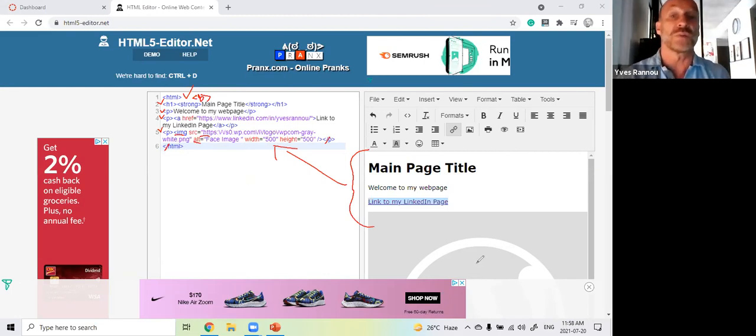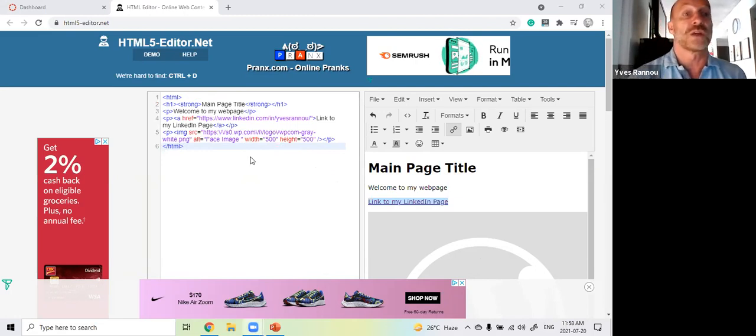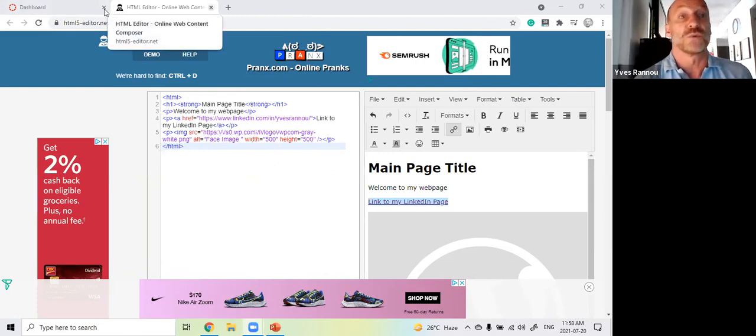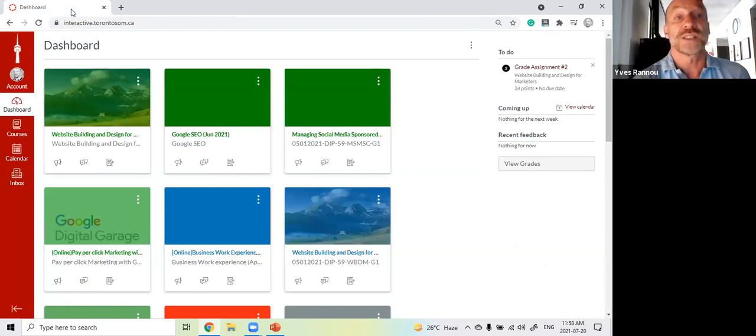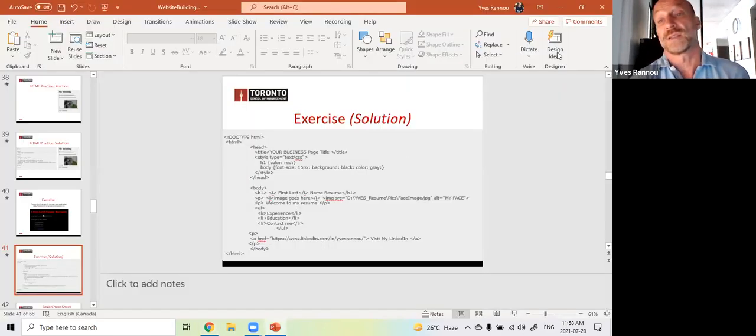So this tool is fun because you don't have to go submit anything. As you type, it changes on your left. You could use this tool to help you with your practice, definitely, or even on Thursday too. As I said, the goal is not to make you a developer coder because it will take you a long time, but at least you understand the basics and are able to read it. That is really what I'm more interested in, and that's what I will be assessing you on.